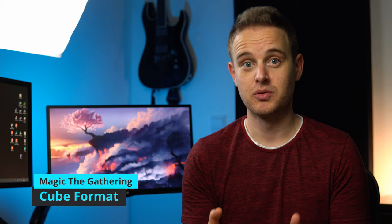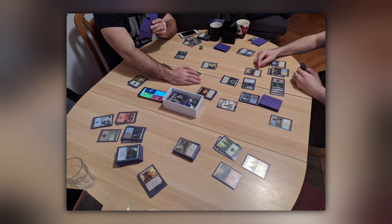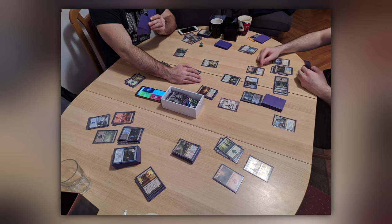Let me tell you a little bit about a hobby of mine that I've spent way too many hours on in the last 6 months or so. And that is Magic Cube, or Magic the Gathering Cube format. In short, it's a collection of 400 or 500 cards, and your friends come over and you draft those cards, create little decks and play against each other. It's actually very fun and it's very dynamic and it's always different.